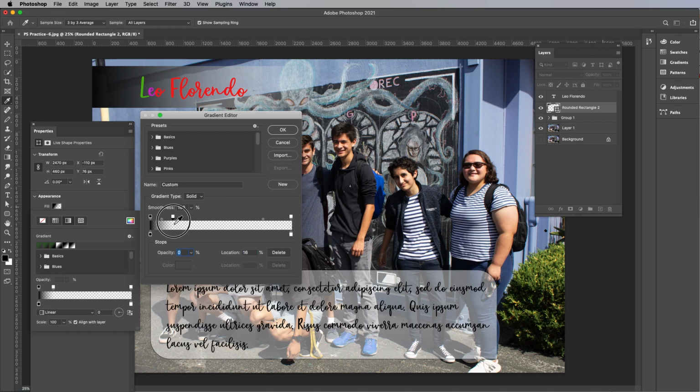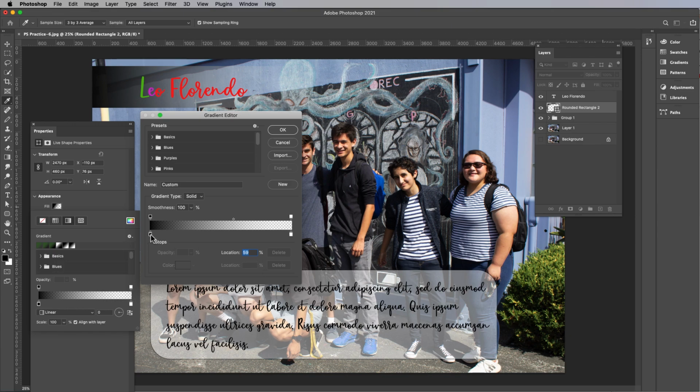So if I move this over, oh, sorry, that's not what I want. So I'll click and drag up to delete it. Select here and then drag that guy over. So more black over here, less. Hopefully you understand the way that works. These are the color stops. These are the opacity stops at the top. So kind of configure it the way you want.